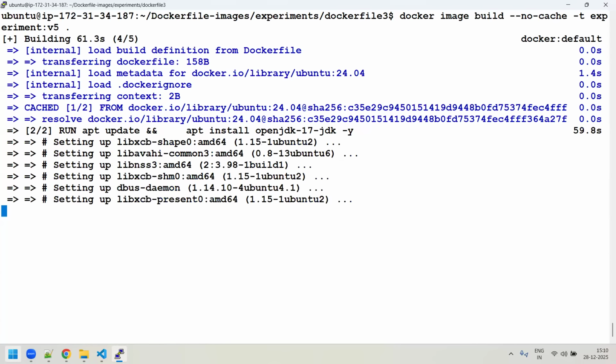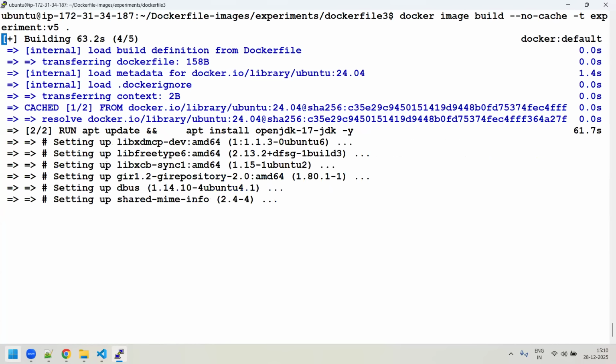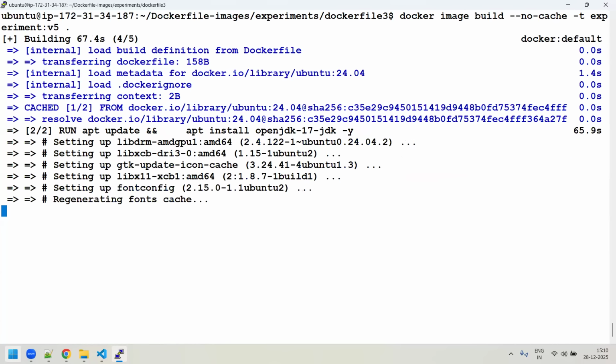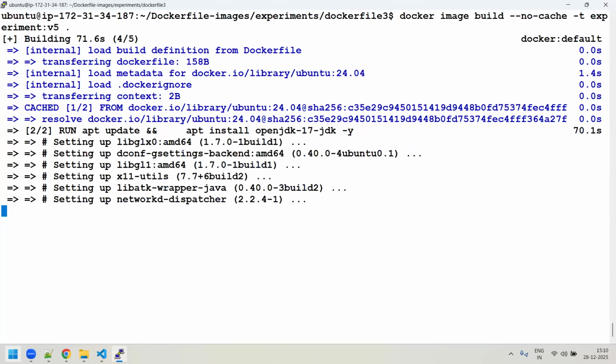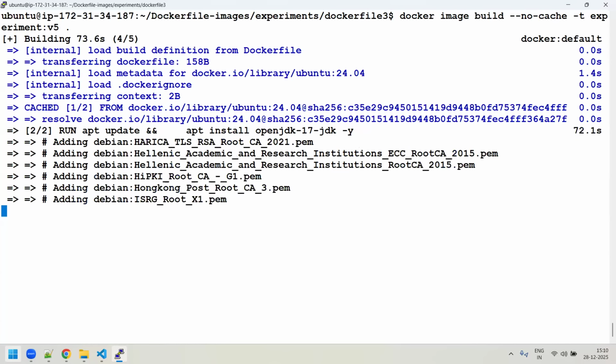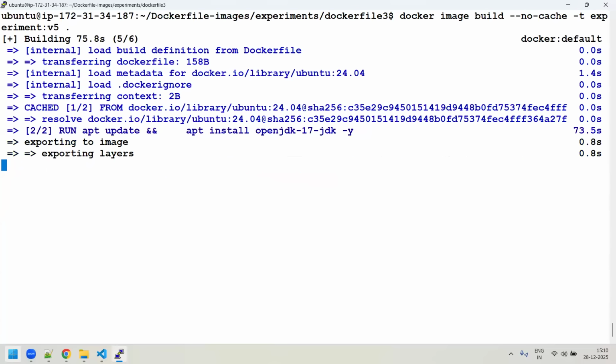Yeah, I think it's building from scratch, hence it is taking time, but okay. Let it build, guys.